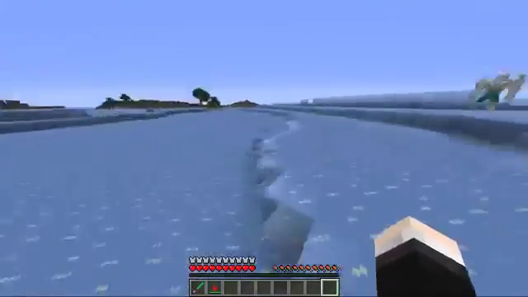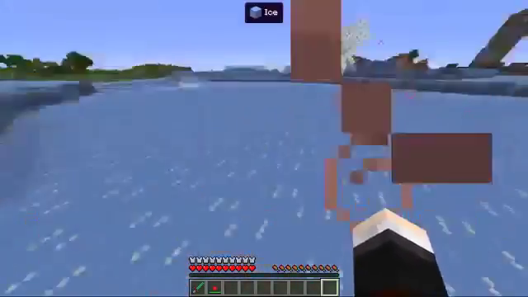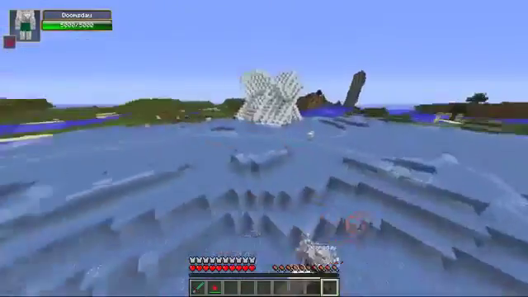Oh, he threw me. He's got 5,000 health. Look at this guy. Oh, damn, he's really fast. And yep, he throws you in the air. 5,000 health is so much. Let's see how much a punch of ours does. There we go. It does a big fat 5 damage.